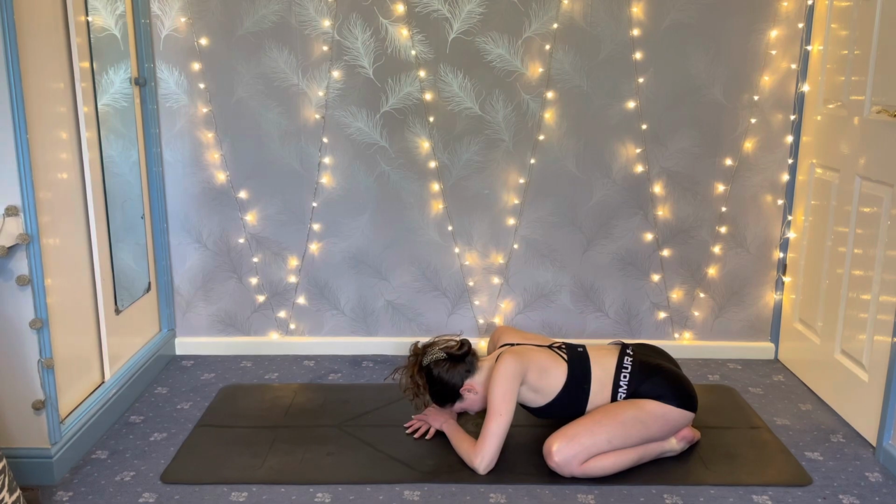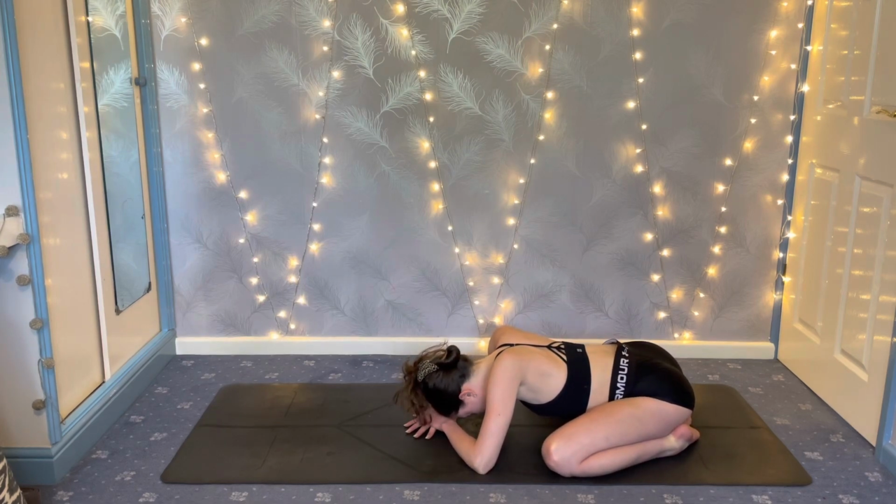Let the awareness drift down towards the teeth, the jaw, the lips. Notice if you're really clenching through the teeth or pressing the tongue anywhere in the mouth. If there's tension through the jaw, how does it feel to let that go?